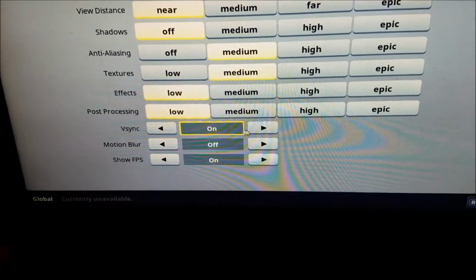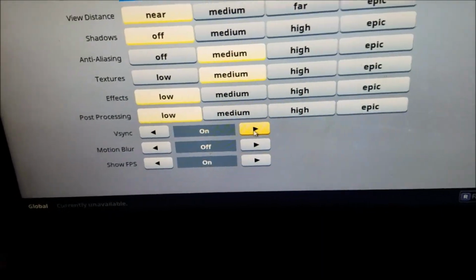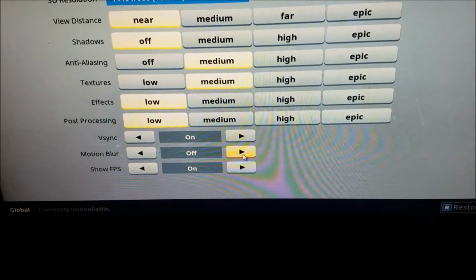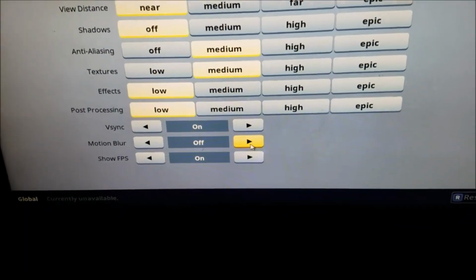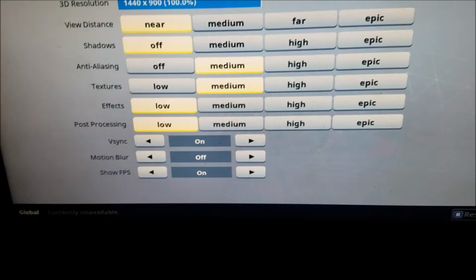I have VSync on, only because I really don't like tearing. I got motion blur off. That should be mostly graphics card only, but just in case it affects the processor workload at all, I got that off. The frame counter on so I can count the frames. Okay, now that's just the graphics.